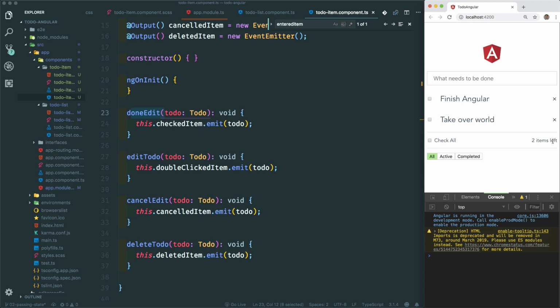So there you have it, guys. We managed to take a look at passing state around at a basic level with input bindings and events. If you have a small app with just a few components, this is definitely a good option to reach for. In the next video, we'll take a look at having a central store to store all your state and methods associated with them.